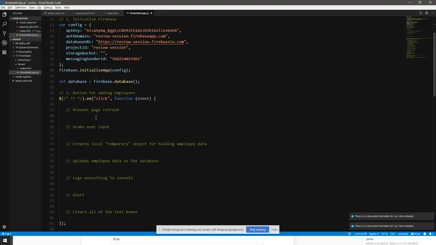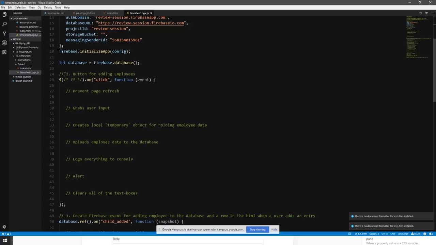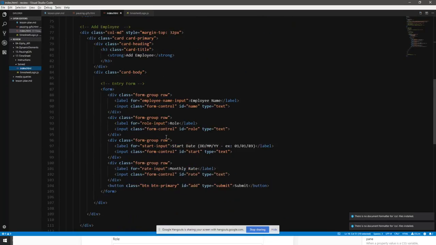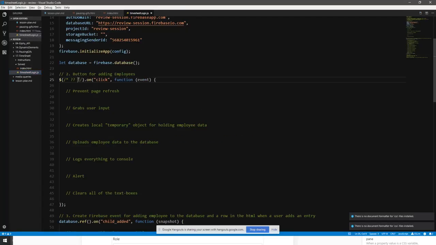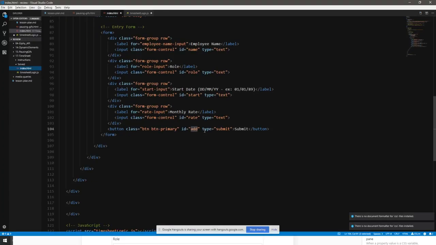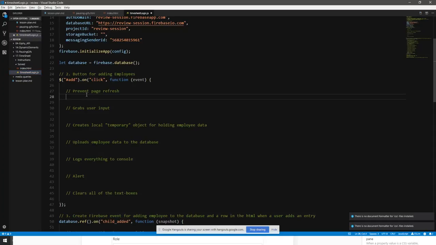All right, so here's our click handler. We need to figure out the ID first. So we'll just look here at the form, and I have it as add. The first thing is to prevent the page refresh, because the default behavior for these submit buttons is to refresh the page, and we can prevent that with a little bit of code.